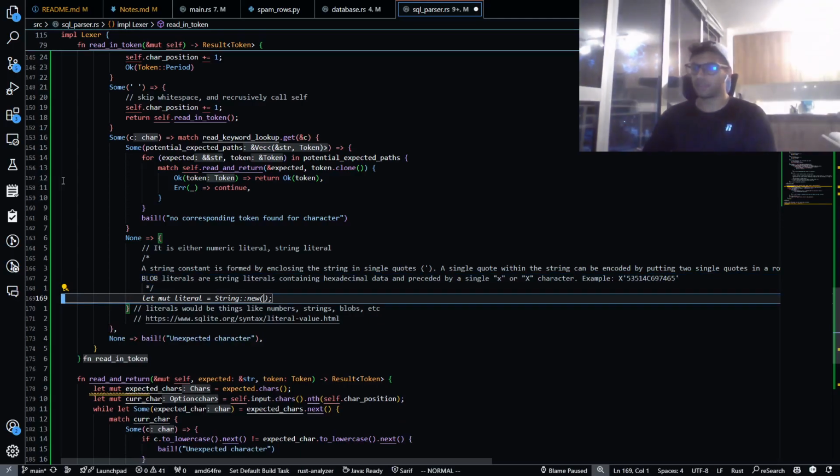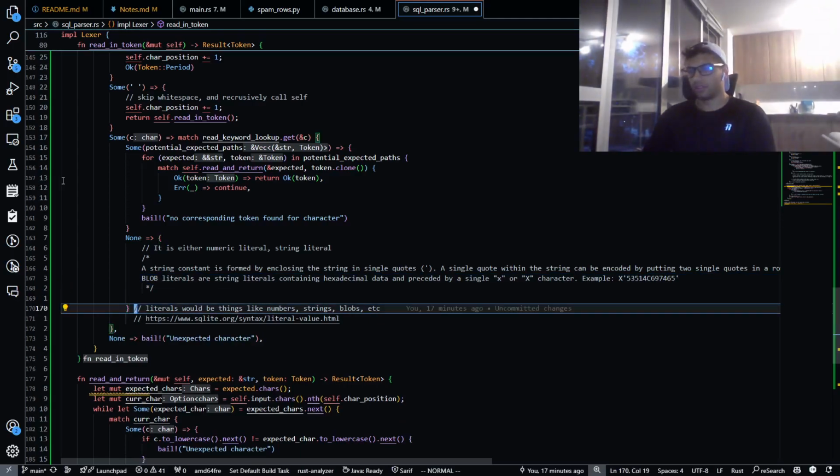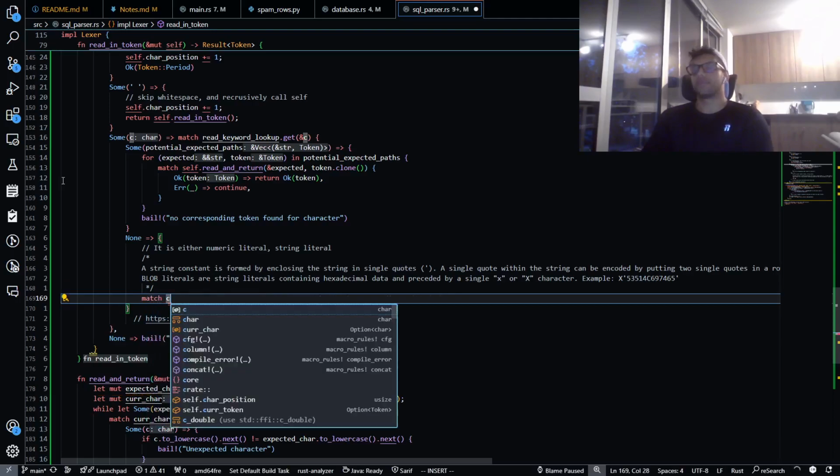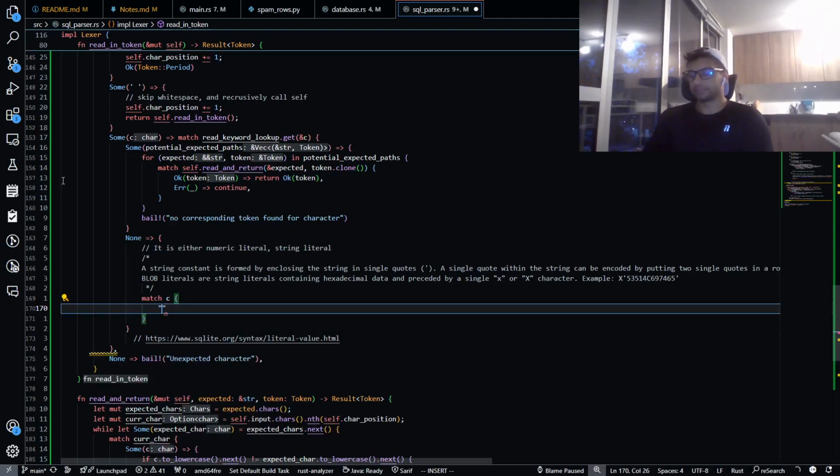Let's see, a string literal. So we have a reference to c at this point. Actually, just do a match on c.